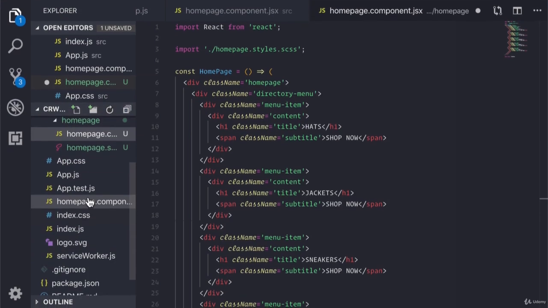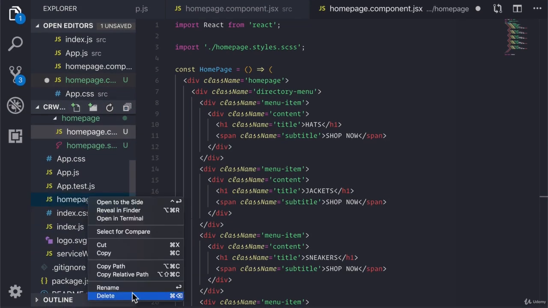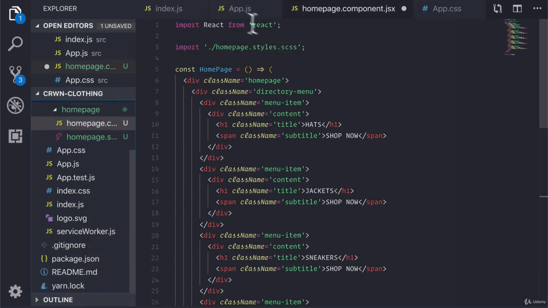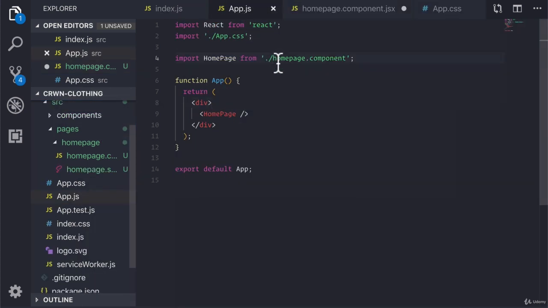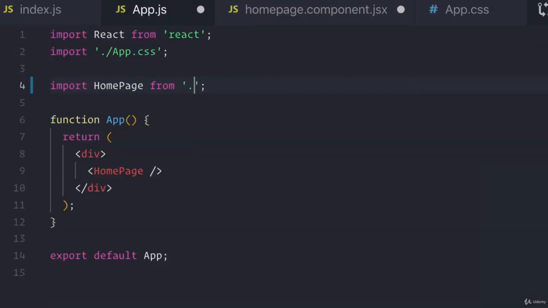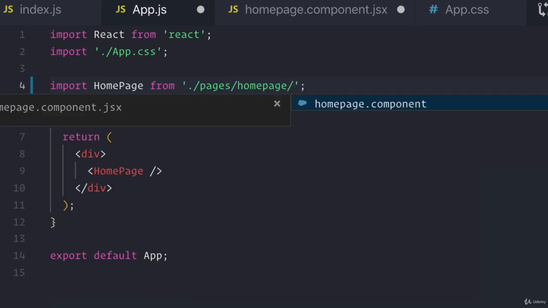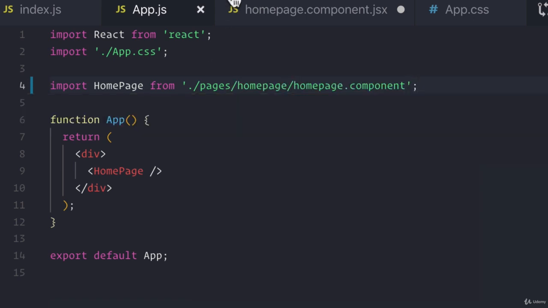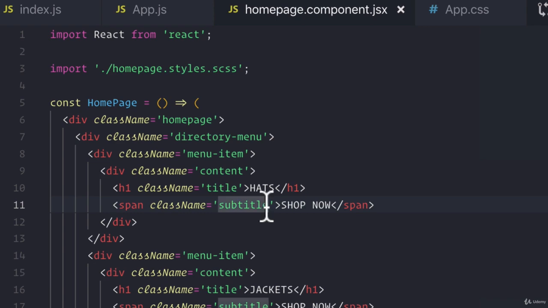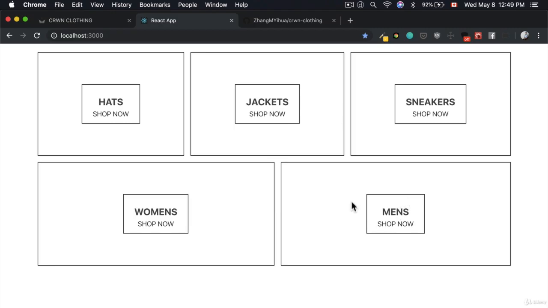Now, we don't need this anymore, and we have to update our app.js to point to the new location of our homepage component. So let's do pages, homepage component. Now, if we save, and make sure to save this as well, and go back to our app, we should see everything is the same.